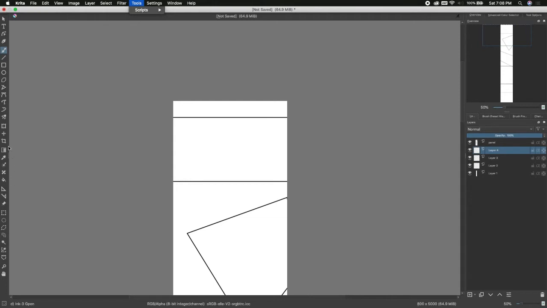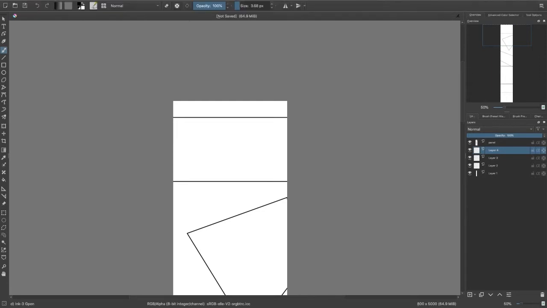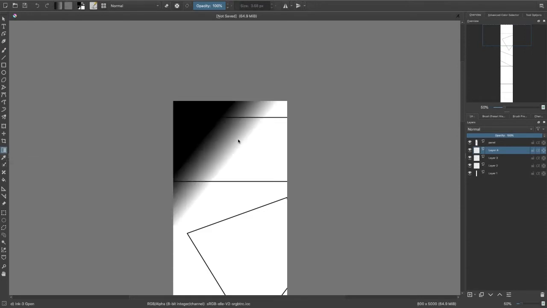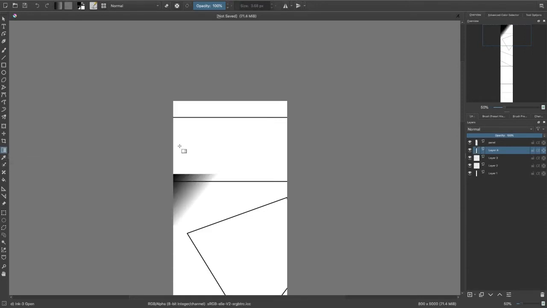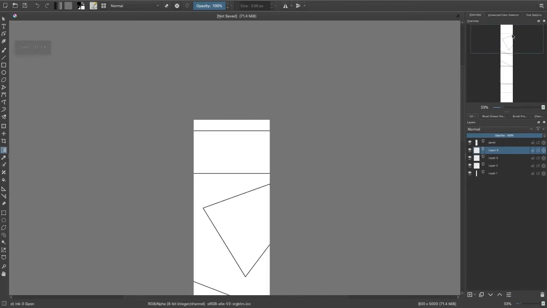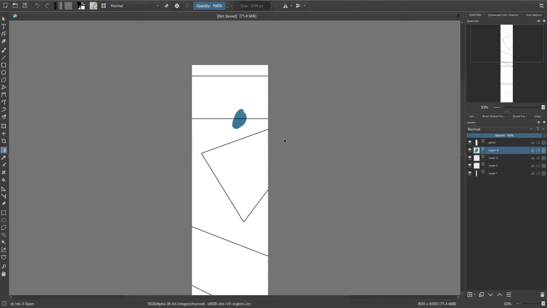I'm not seeing it. What is this? Oh, that's not what I wanted. Yeah, I don't think Krita has their own templates for that. But yeah, so that's how you do the formatting in Krita.